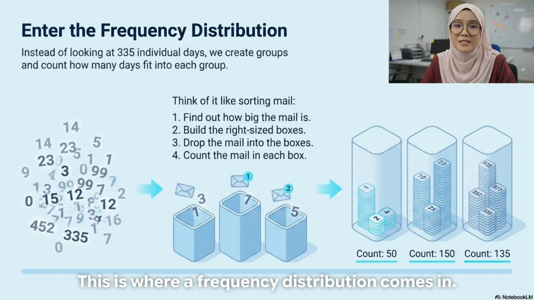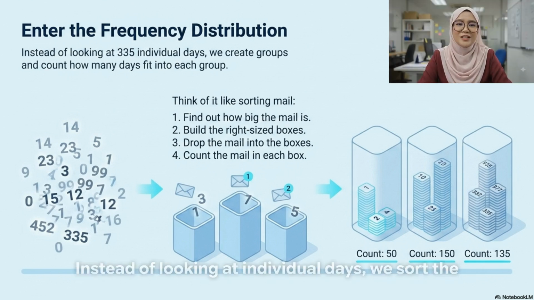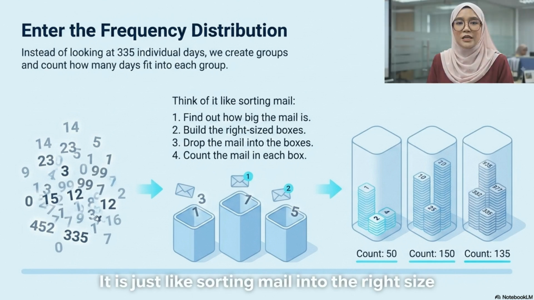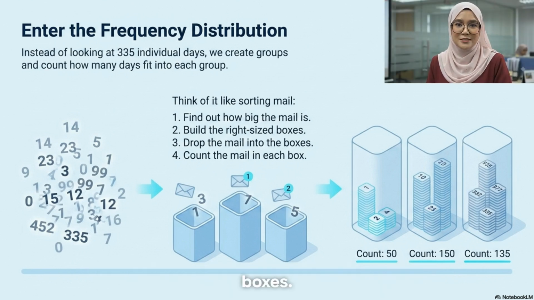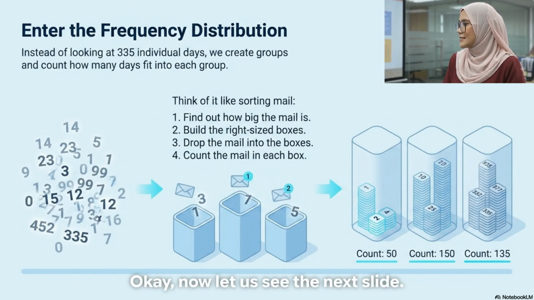This is where a frequency distribution comes in. Instead of looking at individual days, we sort the data into groups and count how many days fall into each. It is just like sorting mail into the right size boxes. Can you see that? Okay, now let us see the next slide.